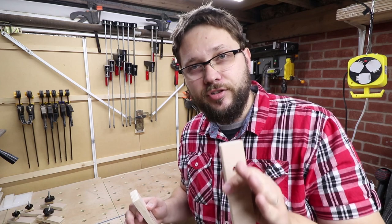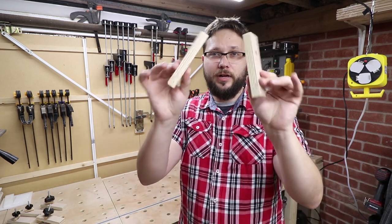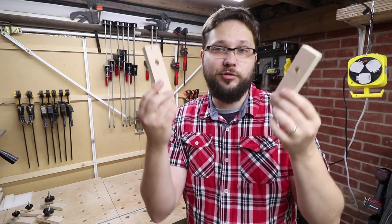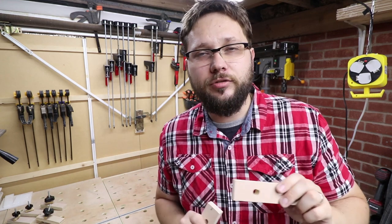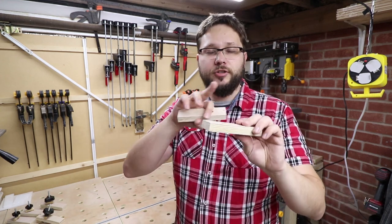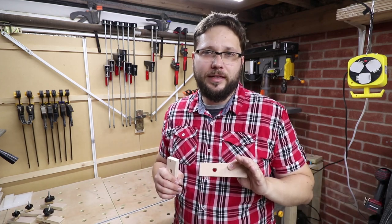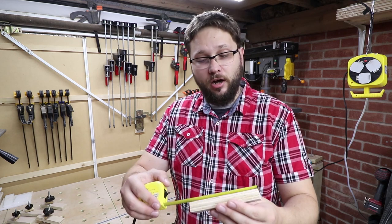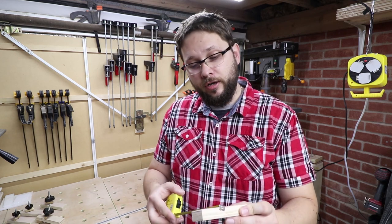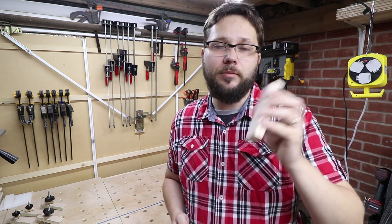Right, so if you haven't seen the last video, I do encourage you to check it out, because I will show you how you can make these. I show the two pieces of wood, but also the holes in them where the T-bolt will go are slightly enlarged, and I show you how to do it on a pillar drill. So have a look at that video and come back to this one. But if you are at the stage where I've got two pieces like so, the dimensions are 13 centimeters long, 3.5 centimeters wide, and in my case this is 18 mil plywood.